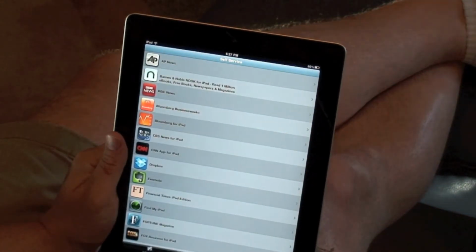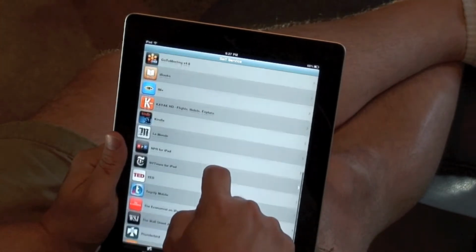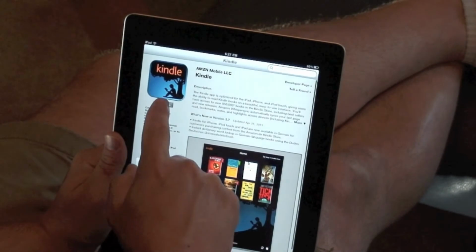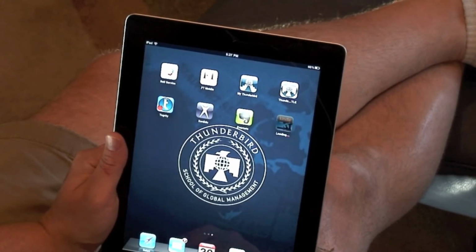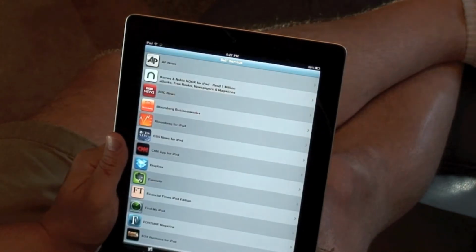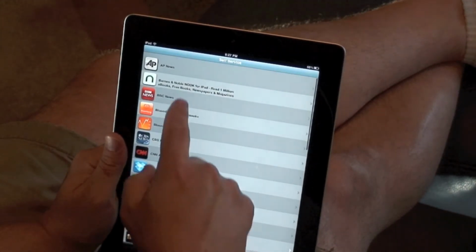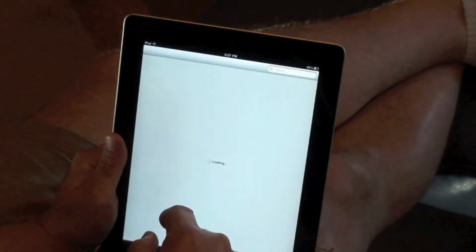Back into self-service, choose another app. In this case, Kindle, because there's going to be a Kindle book that we're going to have for one of the classes. So we'll download the Kindle app. All these are free, as I said. Okay, choose another app in self-service. In this case, news.